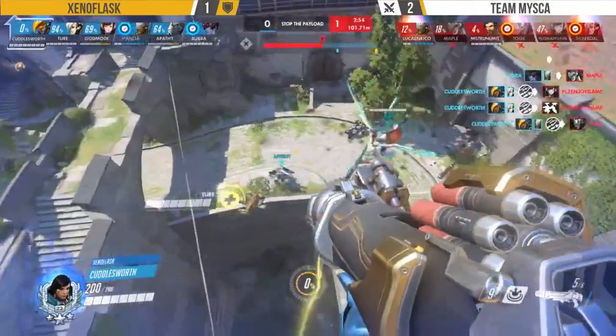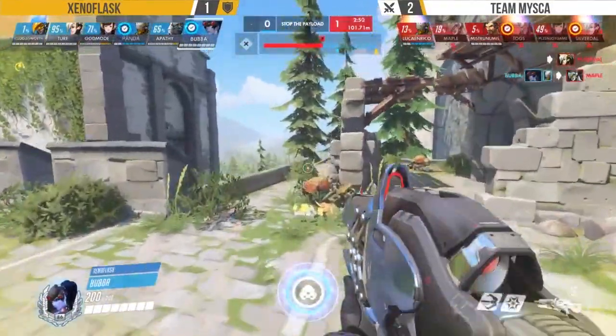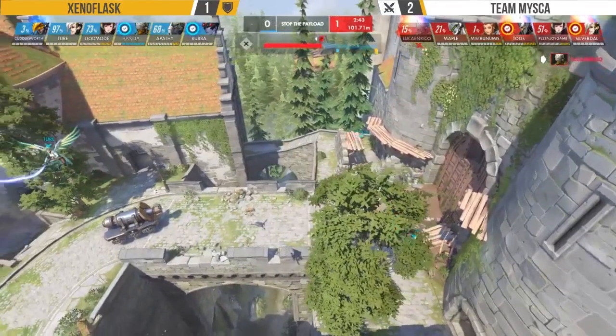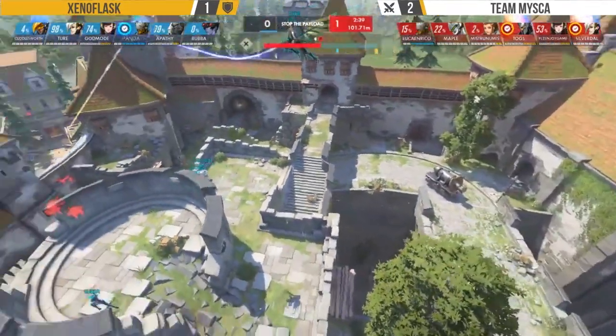Deflect attempted to try and stop it, but it's not going to be enough, and Bubba is going to clean this one up. That was rough all around, and a lot of resources actually being used here on the offense. Well, for the next fight coming up, the defense will have Infosight, so they'll know exactly where Mysca are going to be coming from.